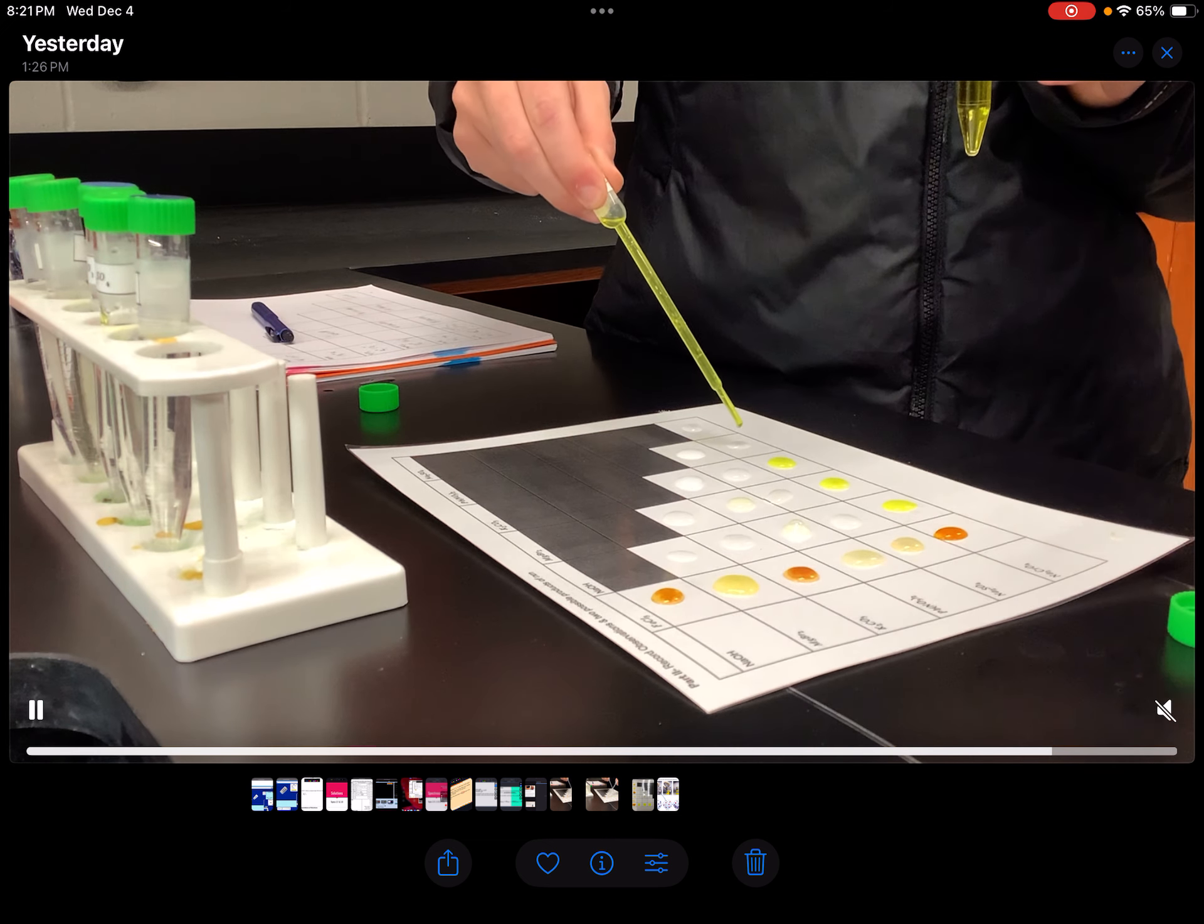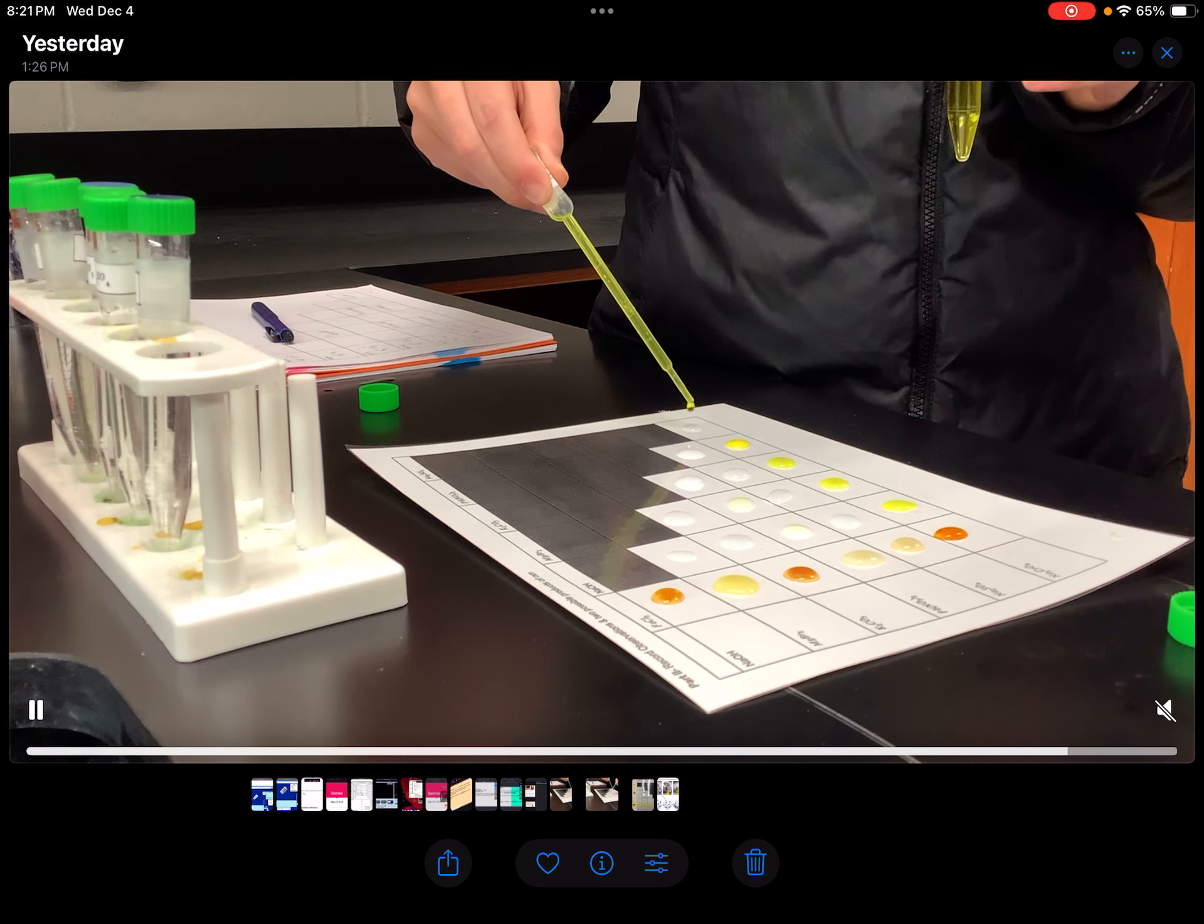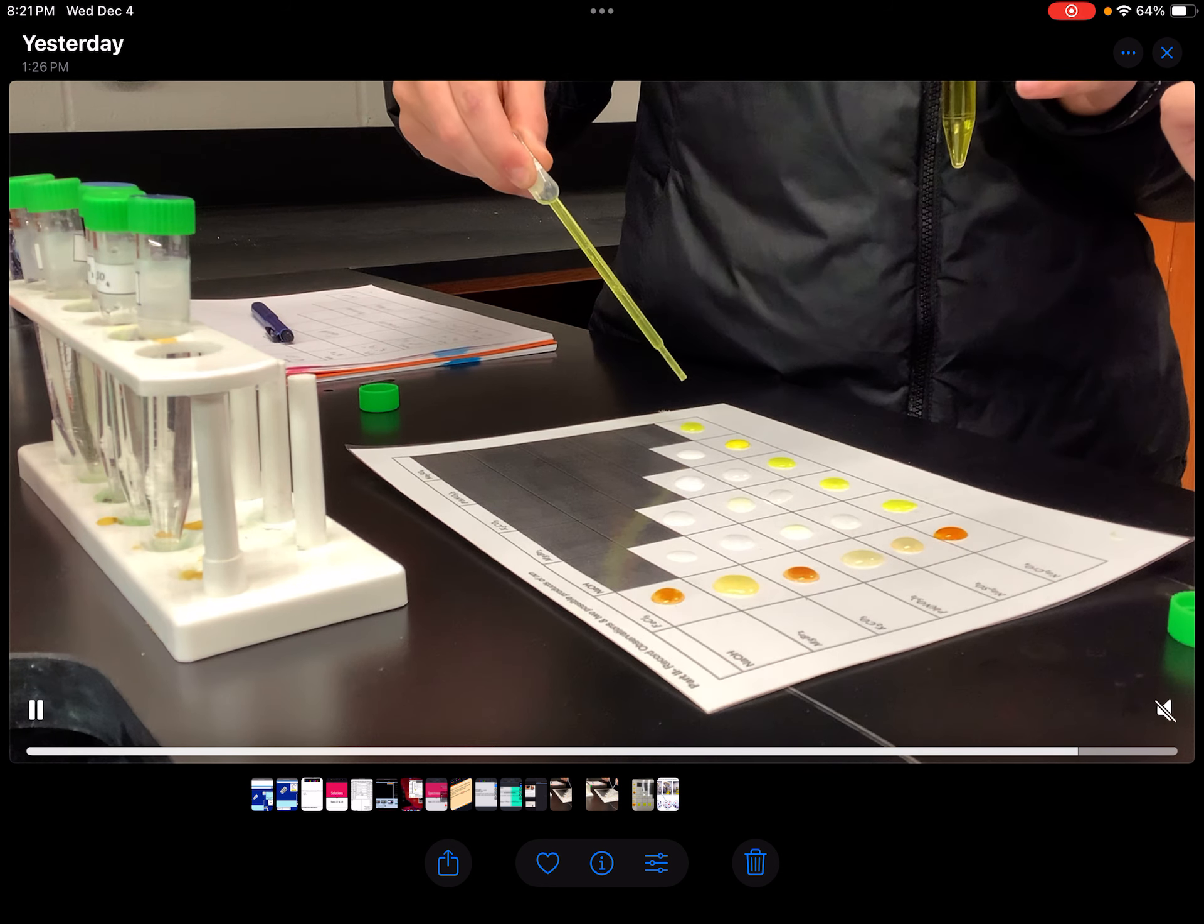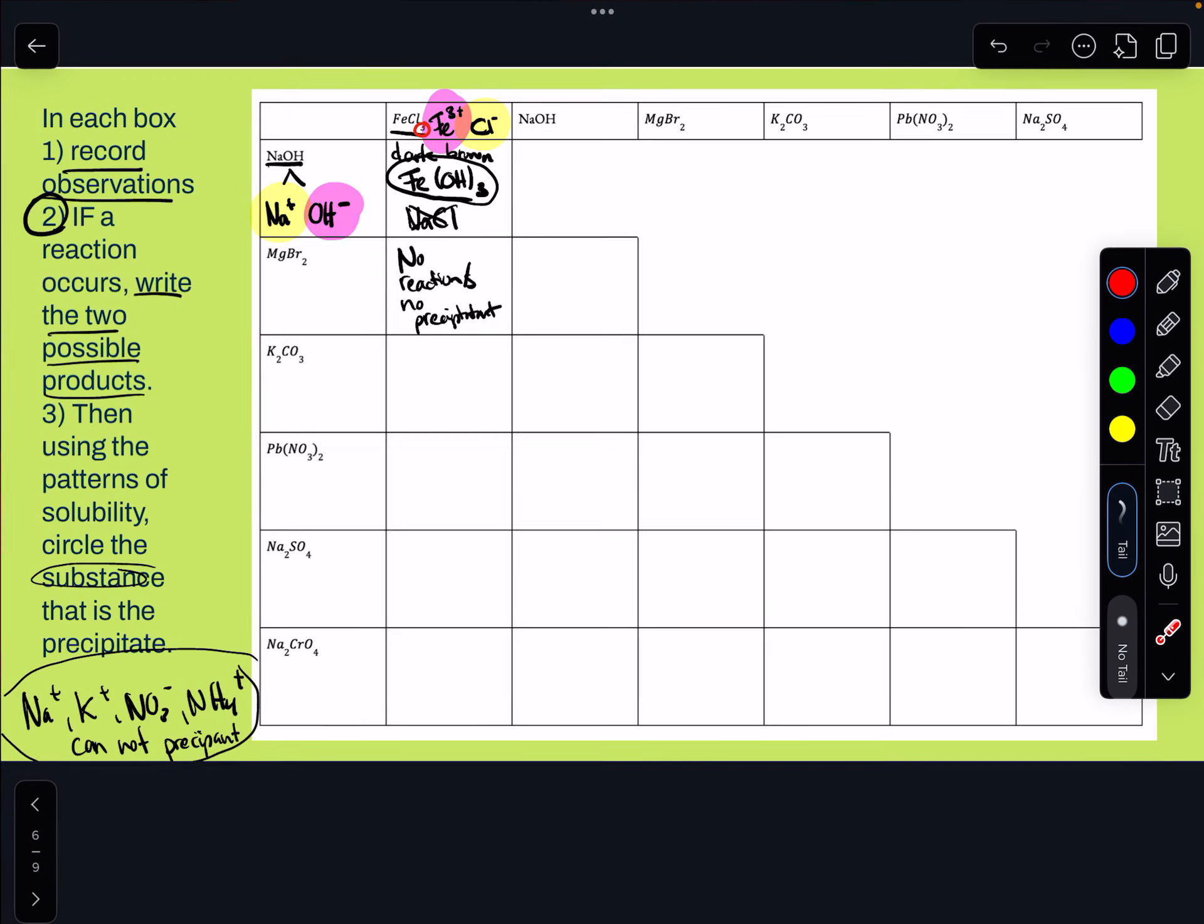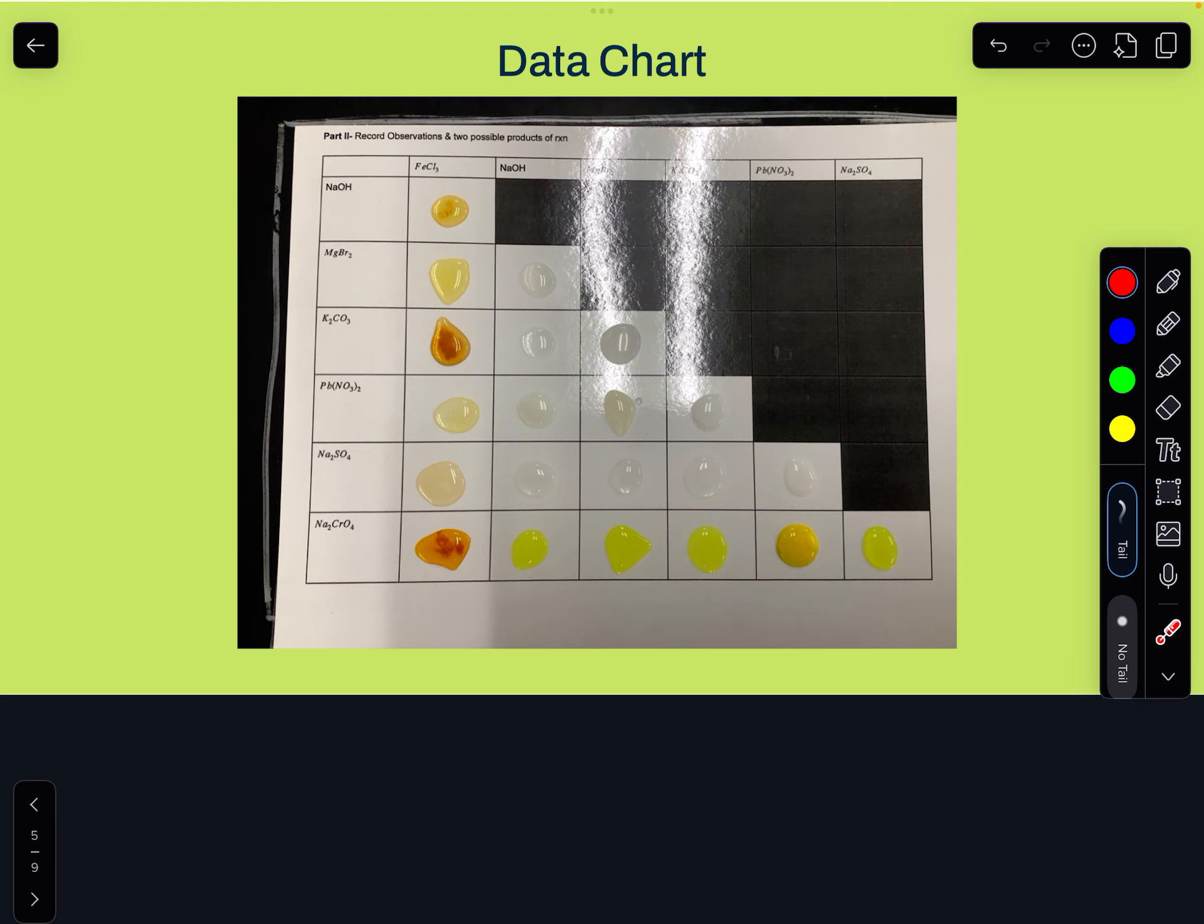Watch this next one here. Notice how different it is. Do you see how that yellow is a little bit brighter? So we can see our different precipitants. So here, here, here, and then we definitely have that precipitant there. And then the white ones are a little bit hard to see against the white paper, but we had precipitant here, precipitant here, and precipitant there.